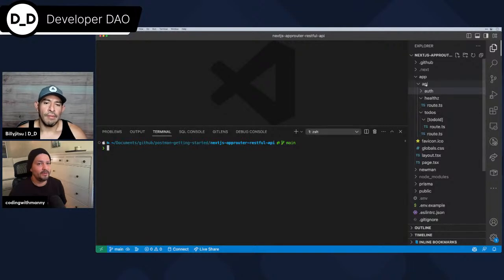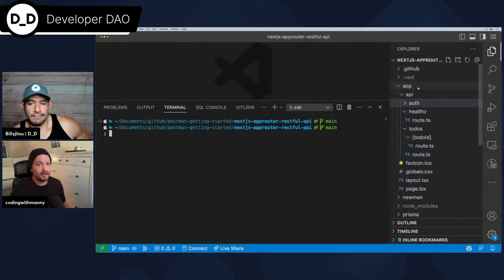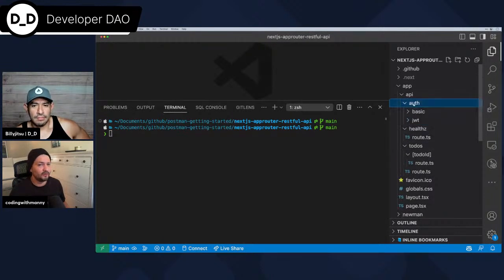We have an API folder that has everything from to-dos, healthz, as well as an authorization that we're going to go over, very basic, to see what that looks like too. This is using SQLite with Prisma to store those to-dos in a database locally. There's no UI to this.